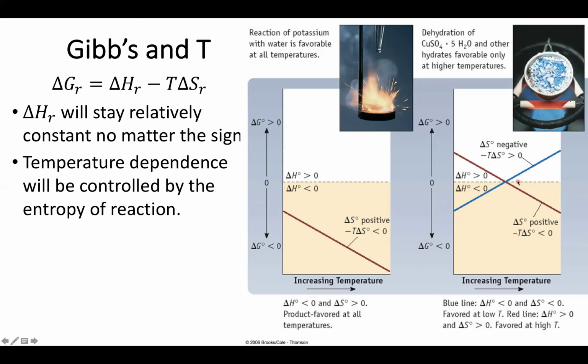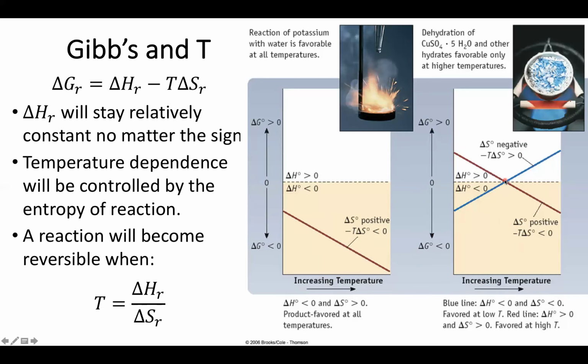However, that leads us to a very cool point right here in the middle, when the influences of enthalpy and entropy end up being equally dominant. So this would be when the system becomes reversible, or when it reaches equilibrium. So at this point, delta G equals 0, and both reactions happen equally. And this is going to be a very cool point we're going to talk a lot about in the future. We know this as things such as melting points or boiling points.